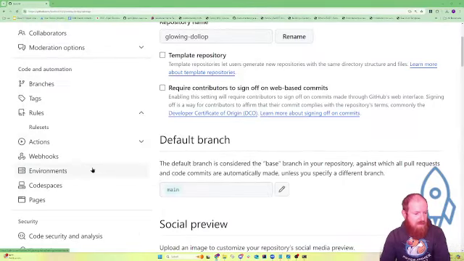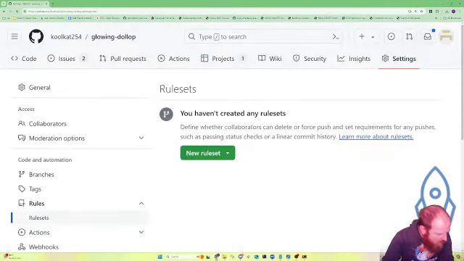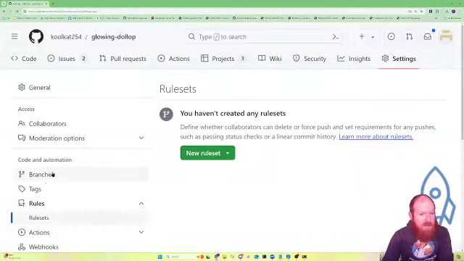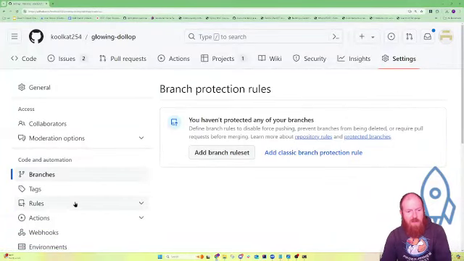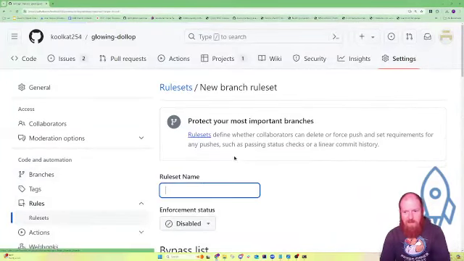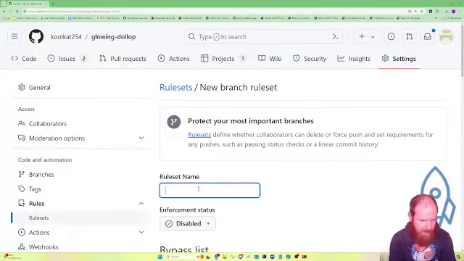Go to settings, add branch rule. Oh, go to branches. I found a shortcut to this one this way. You can add rules here, but I'm going to add this one. I'm going to say, what did I call my test one? PR, like pull request, to merge with one approval.